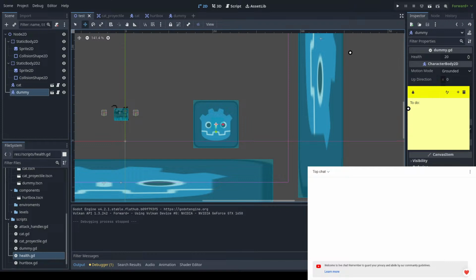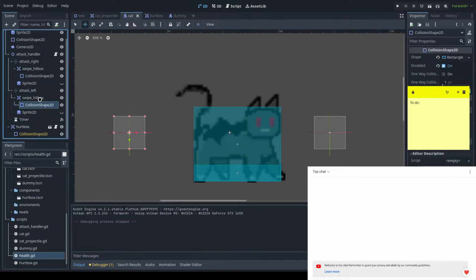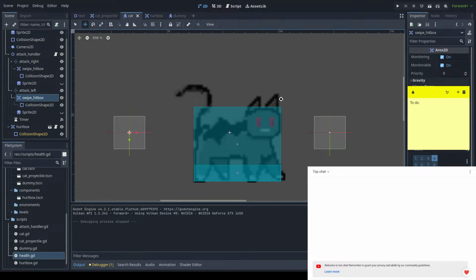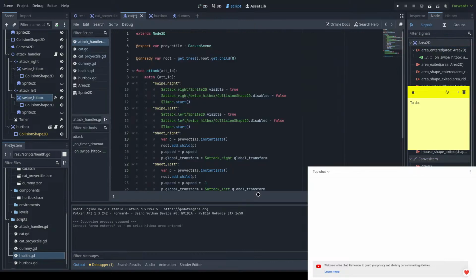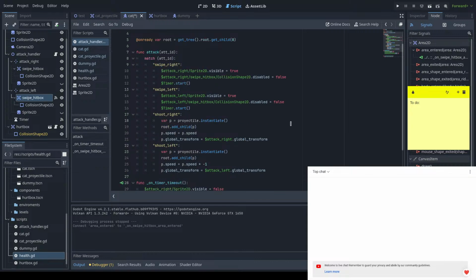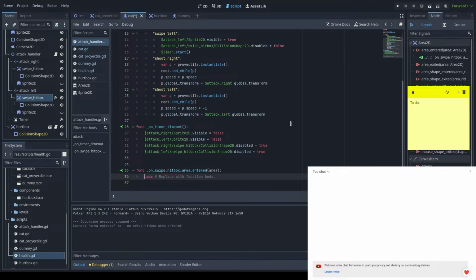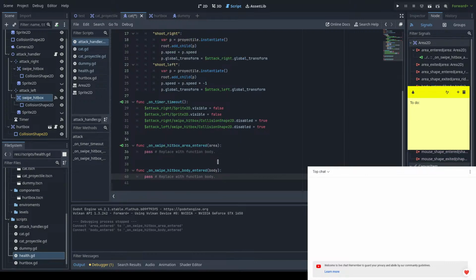So what I would like to do first and foremost is to get the cat's swipes to do things. And the way to do that is they go to area entered, and we throw that into a tag handler. And then we go body entered and do the same.